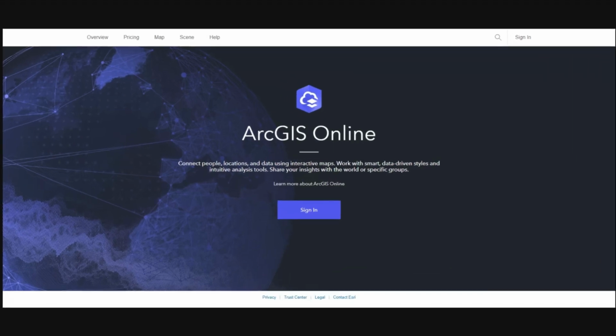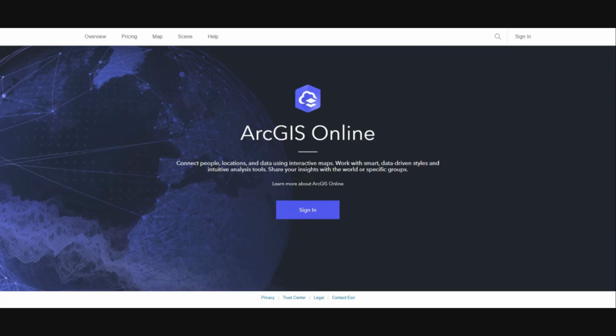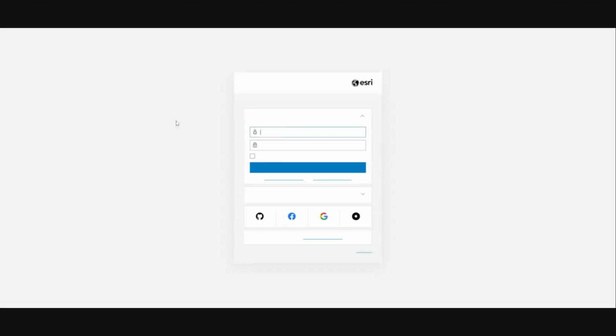Okay, I'm going to make it so that you guys don't need to see my name here. And I'm going to go over to the other tab. So you're going to navigate to ArcGIS.com or ArcGISOnline.com. If for some reason you really enjoy typing, you can type it longer. And once you get here, you're going to have to sign in. So this is using your username that we gave you.